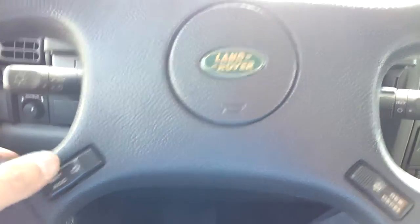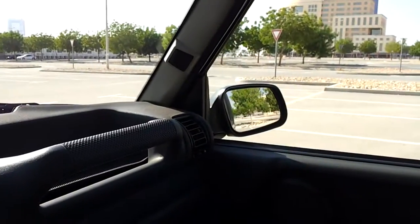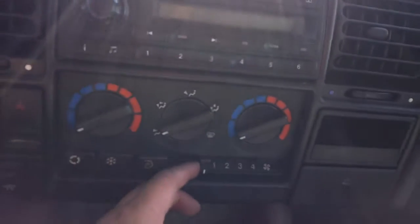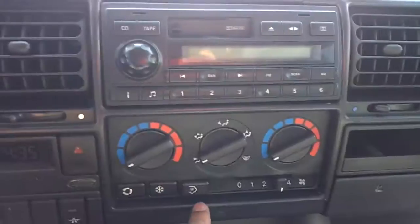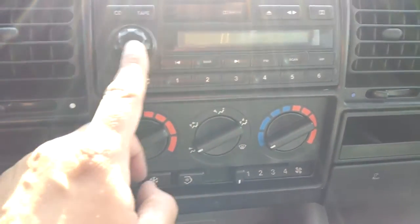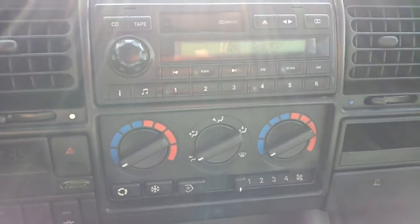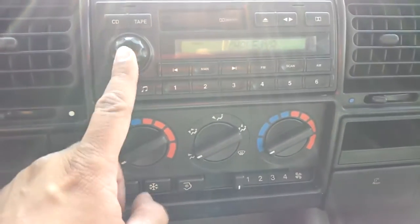You've got the working cruise control here — you simply engage the master switch, as you can see it illuminate, and then you set your speed, accelerate, decelerate — absolutely brilliant. Electric mirrors, that being the driver's and that being the passenger's. You've also got absolutely brilliant ice-cold AC on this car. Of course you're not going to be able to feel it, but you will be able to hear the strength of the motors coming through — really awesome. It's also got the doubled-in Land Rover official stereo from the Discovery 2 series, so a nice touch there.